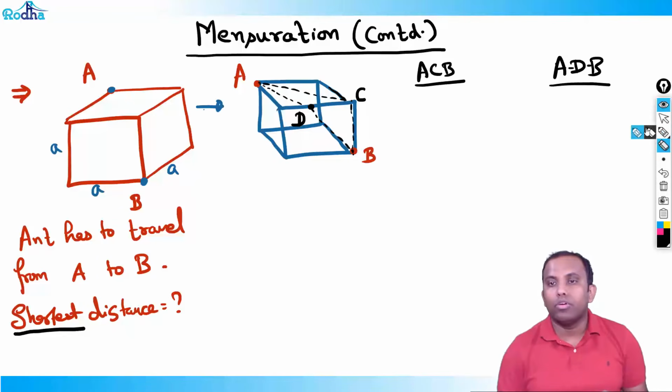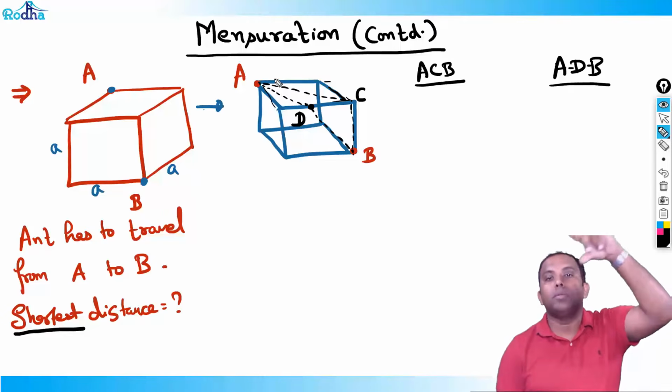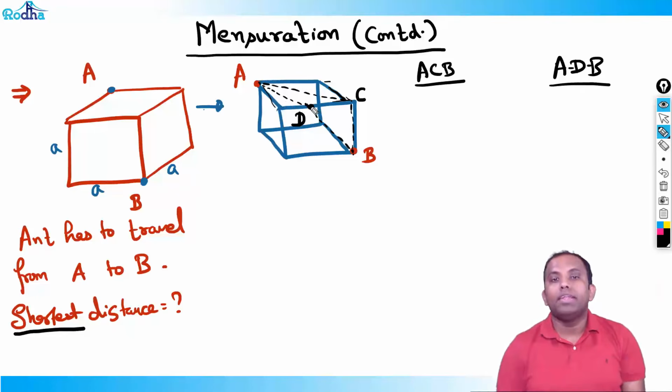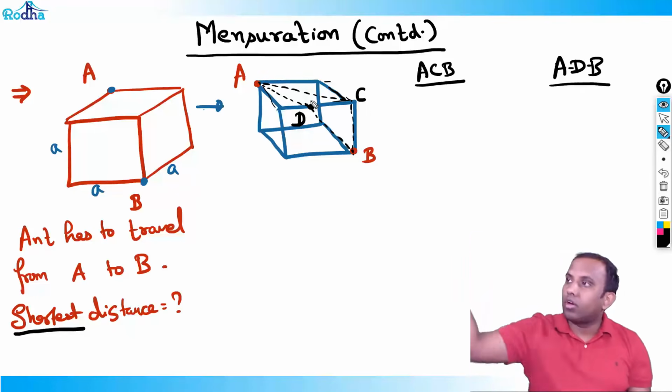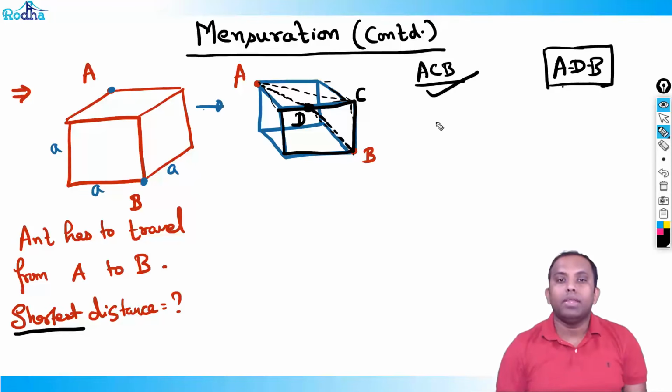So on this roof, how is the ant traveling? So ant is traveling from this point A to point D, right? So on the roof only, it is coming from diagonal to the opposite midpoint here D, and from that D, it is now just on that wall. It is crawling from this. Now this is the front wall, right? On this front wall, ant is traveling from this point to this point. Okay, this is for the roof, and this is for the front wall. Okay, this ADB should be the shortest distance, right? You can calculate ACB and check. Okay, you'll get ADB as the shortest distance.